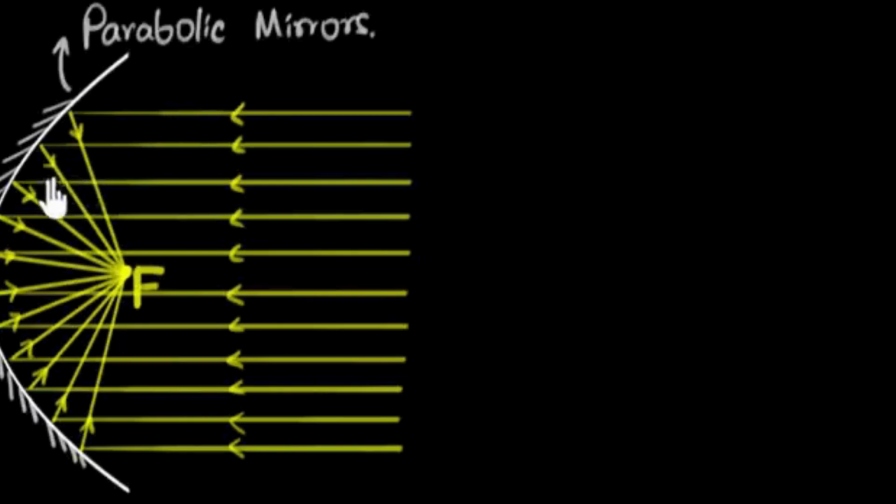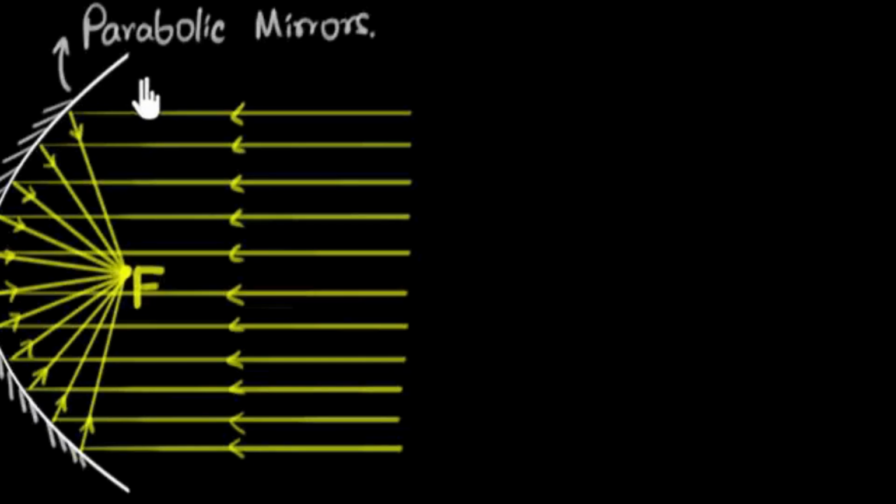Now, here's the thing. Building this parabolic shape is a little bit hard. Because you see, if you look at this shape carefully, notice right at this point, we can call this the tip of the parabola. Right at this point, you can see that we have a nice curve over here. But as you go farther and farther away from this tip, for example, if you look at this part, it's pretty flat over here. Can you see that as you go farther away? So close to the tip, it has to be curved, and then the farther you go, the more flat it should become. And that's a peculiar shape, and getting that shape exact is pretty hard.